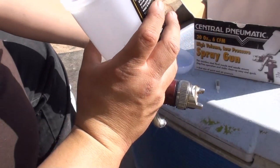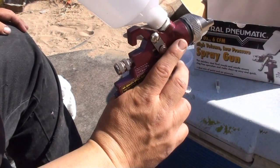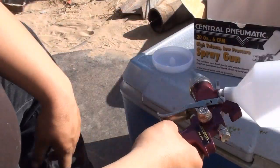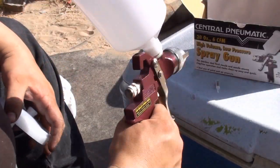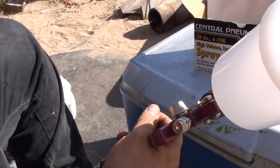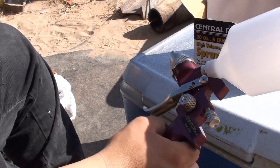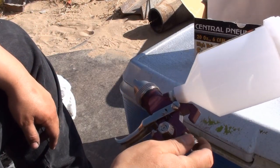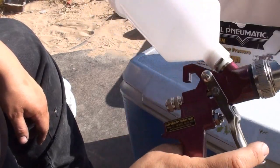I like to clean out my guns with acetone. I know it's a little bit harsh — you could use paint thinner — but if you leave paint thinner in there some might stay behind and contaminate your expensive paint when you put it in, ruining the paint job. You can also use denatured alcohol. The acetone will just pretty much clean everything, then it evaporates and it's ready to spray.